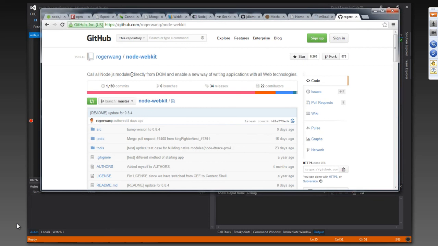So it has support for printing too, which is a big deal for us because we were generating reports with charts and a bunch of data, and we need to be able to print that data. And so they just hit Control P. And the browser that was embedded inside Node-WebKit was able to print.